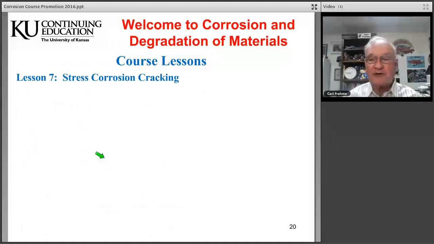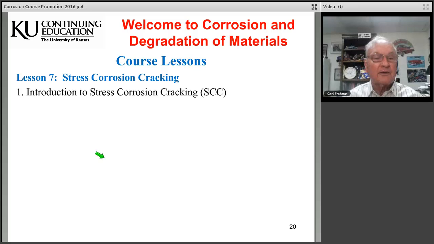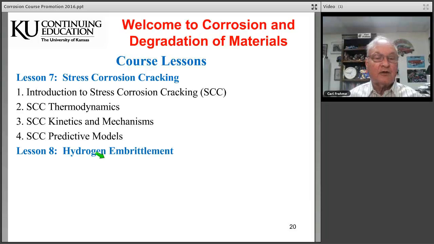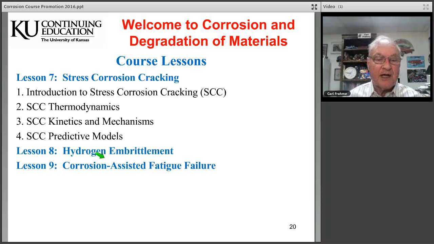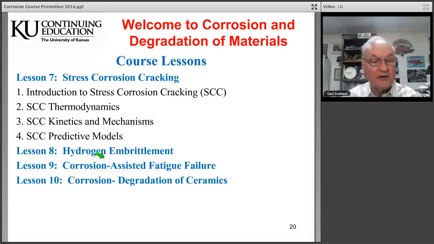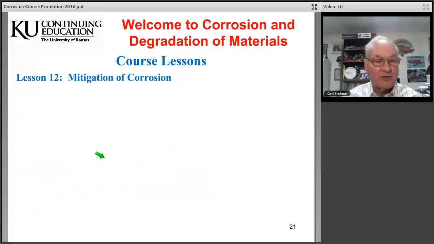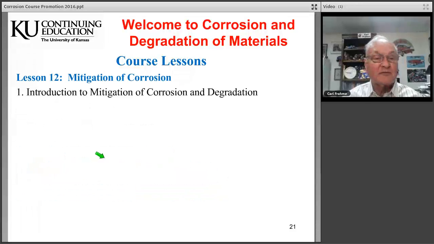Lesson 7 is stress corrosion cracking. Session 1, introduction to stress corrosion cracking, thermodynamics. Session 3, stress corrosion cracking kinetics and mechanisms, predictive models. Lesson 8, hydrogen embrittlement. Lesson 9, corrosion assisted fatigue failure. Lesson 10, corrosion degradation of ceramics. Lesson 11, corrosion degradation of polymers. Lesson 12, mitigation of corrosion.